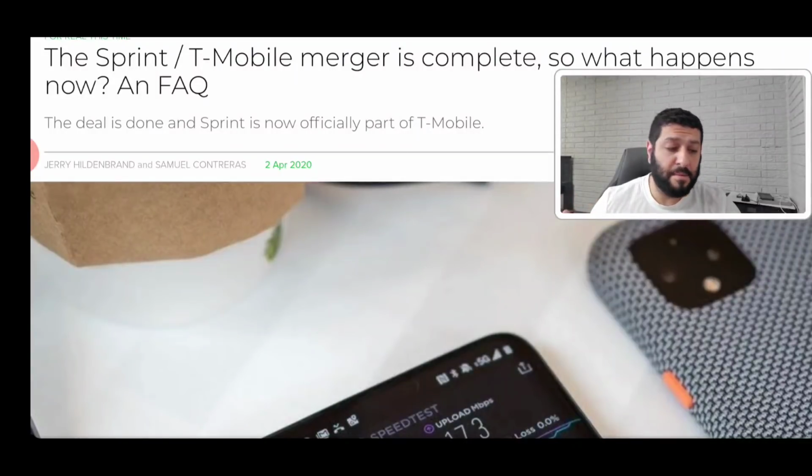I'm just looking at it from a market by market basis. How is this going to roll out? How is this going to come to people? Obviously, there are going to be tons of devices that are going to be receiving over-the-air updates. Could be a situation of firmware and other carrier settings getting updated. So it's unknown what type of updates and the size of those updates are going to be and how that's going to play out in terms of a time frame. But it's going to happen in April. So, Sprint customers, at the same time, obviously want to get access to band 71 and low band 5G and things of that nature. It's just kind of a wait and see.